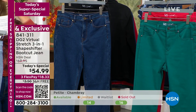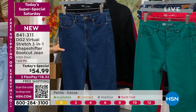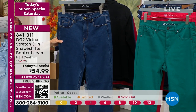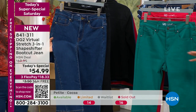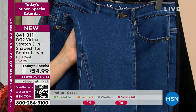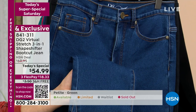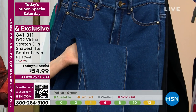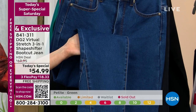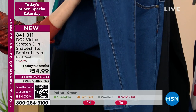Very popular. Also very popular is the indigo — so classic. Many hosts wear indigo because it works beautifully with any brand, any color, whatever you mix and match it with. You'll see a beautiful brassy, coppery hardware and stitching on this one, and that beautiful little inset on the flare. This is a great place to start if you don't know what color to get — it always works.